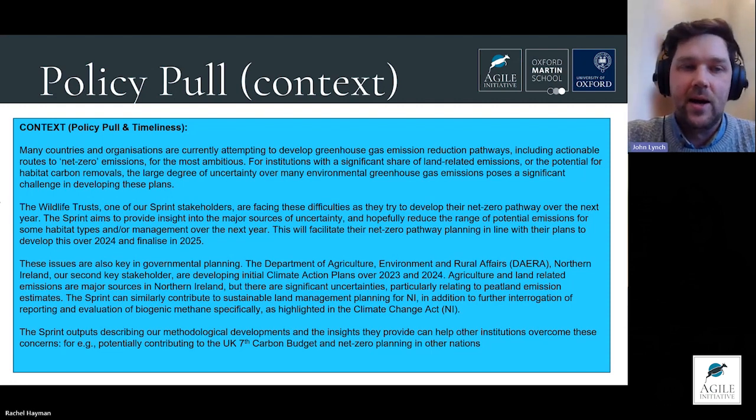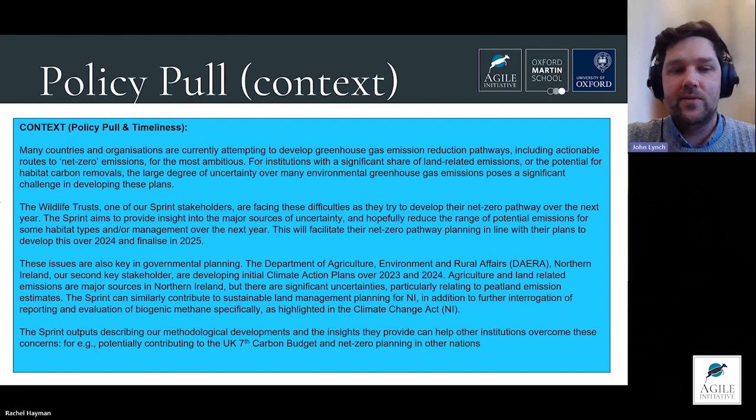So within that context of these emission uncertainties, a lot of the case studies I was interested in, building on my own research background, were to do with environmental methane emissions from peatland management and from different agricultural practices.